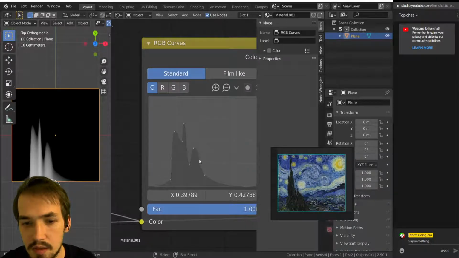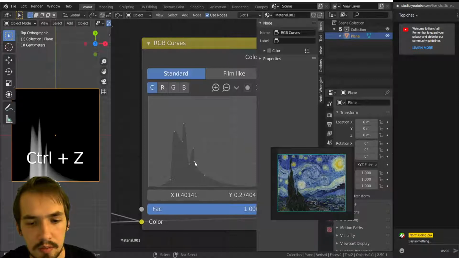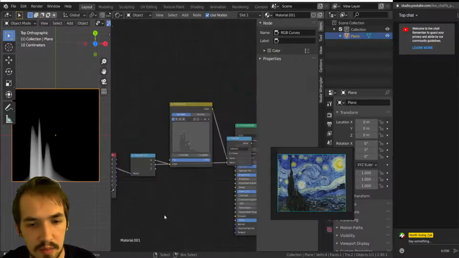So just creating these spikes here, and then we'll distort this a bit, because notice we can't have any caves or convex things on the side just from this curve alone.